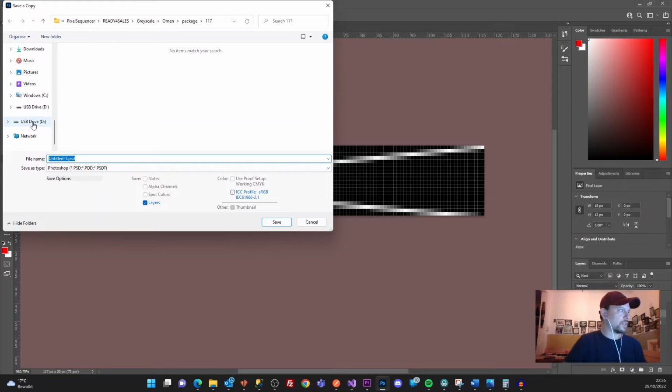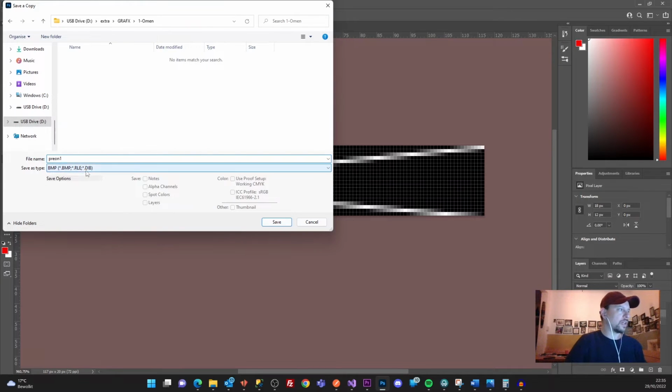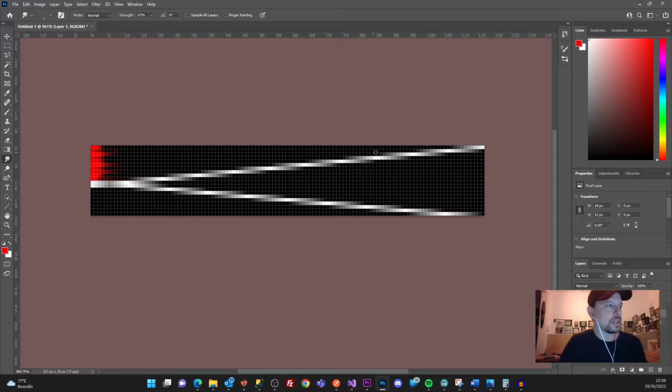So I need to go to the SD card. I've hooked up my saber right now and enabled USB access mode, so I can access the files. Let me go into the extra GraFx, and we set up the GraFx folder with index 1. Open this, and since this is the preon effect, I will name this file preon1 and save this as BMP. That's a bitmap file. If you're using Paint or Paintbrush, I do believe this will be a default setting. So let's save this. And now I can move on to the saber.